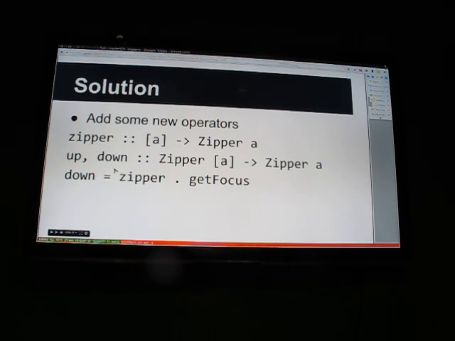Wait, what's a zipper of A? So assuming A has some traversal on it, you open a zipper on A. It's a zipper with elements of A. What, is this a zipper of lists? Oh, okay. I'm using list as an example here just to keep it simple. So that's the type of the inner zipper.